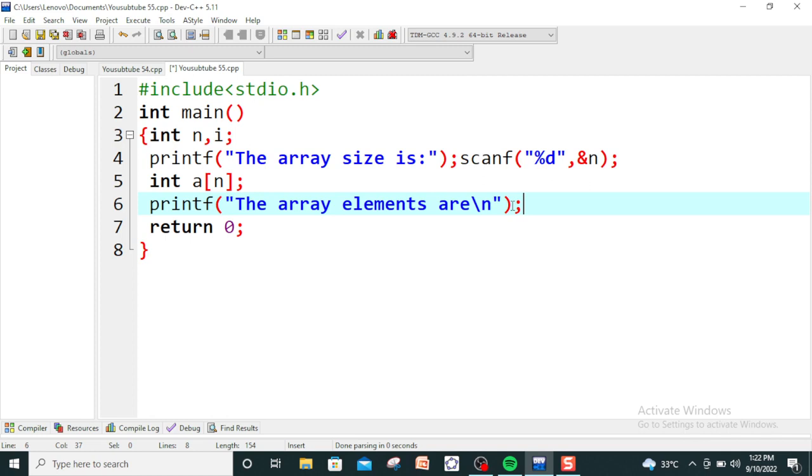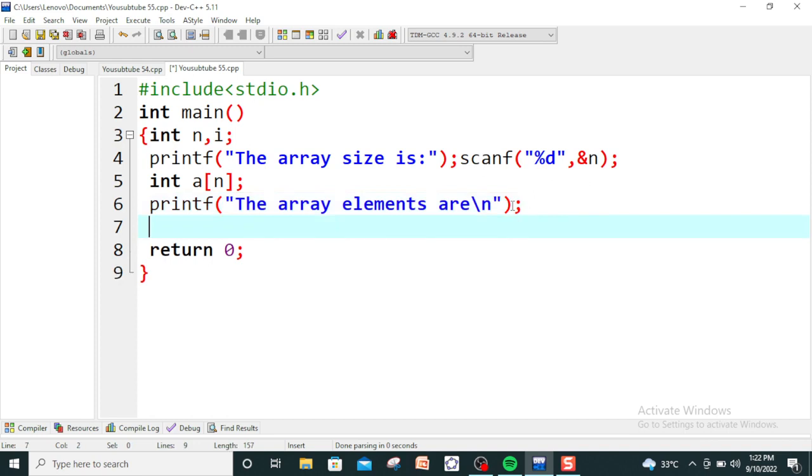Now you know array elements come with an index number.